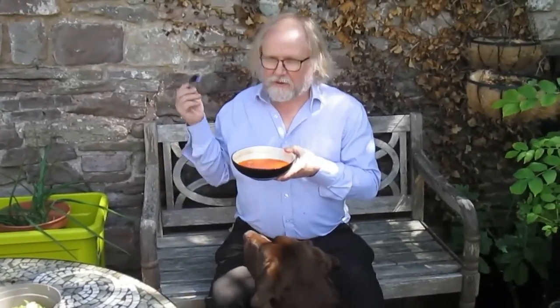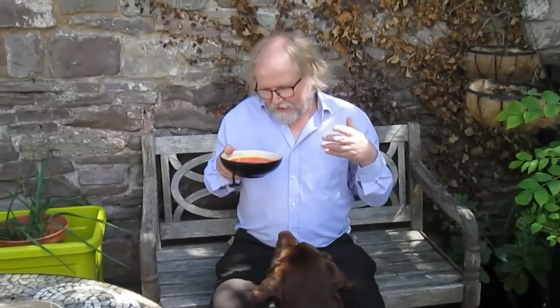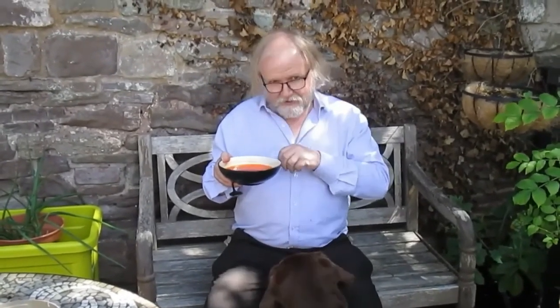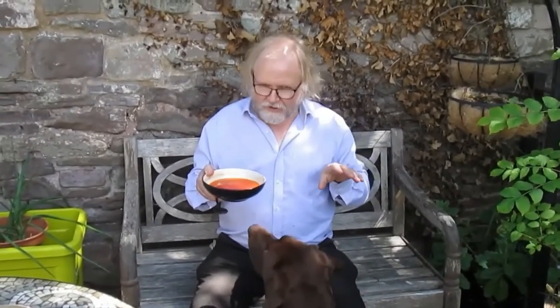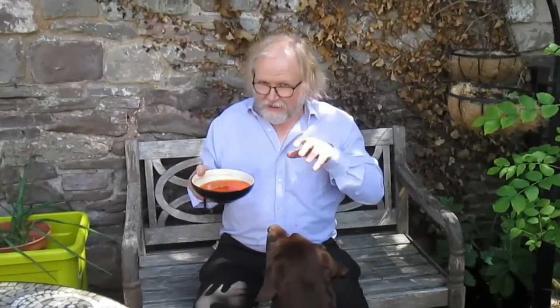So the point here is that the driving force for eating soup is still there. The driving force isn't that I like soup because it isn't mixed with Labrador saliva. That's not what the driving force is. That's just a necessary condition that has to be met. The driving force is that I like soup, but unless the other necessary condition is met, which is that it's not mixed with Labrador saliva, then it's still not going to happen.